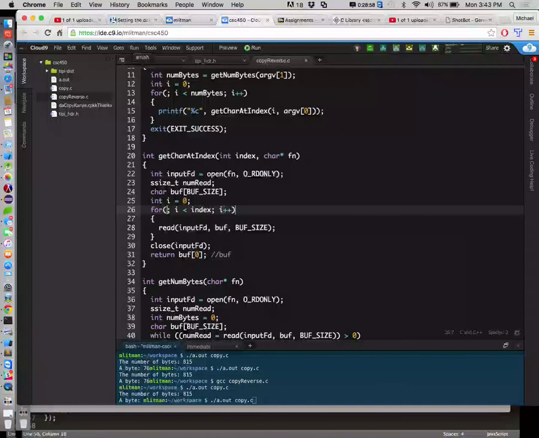I is less than index, I plus plus. We're going to read from this guy into our buffer, buff size, ultimately returning buff at bucket 0, which should be the very last byte we read. Okay? So theory should be this should print out our file in order.